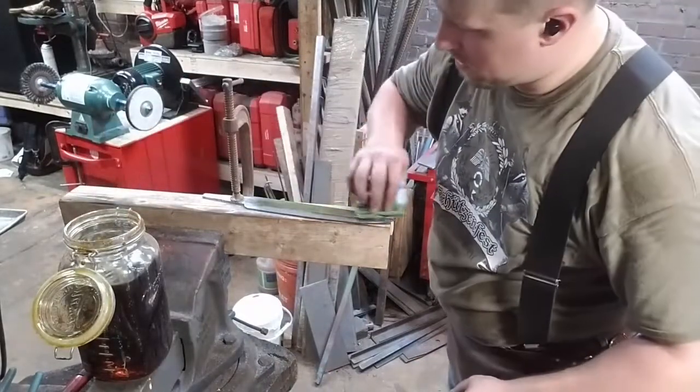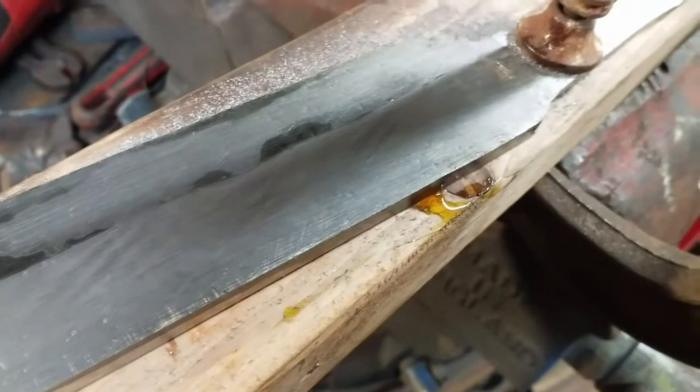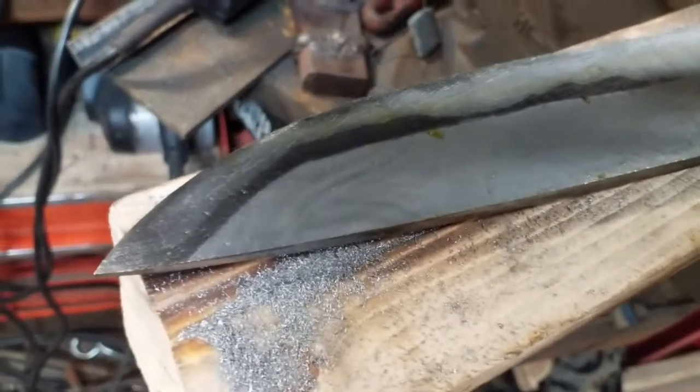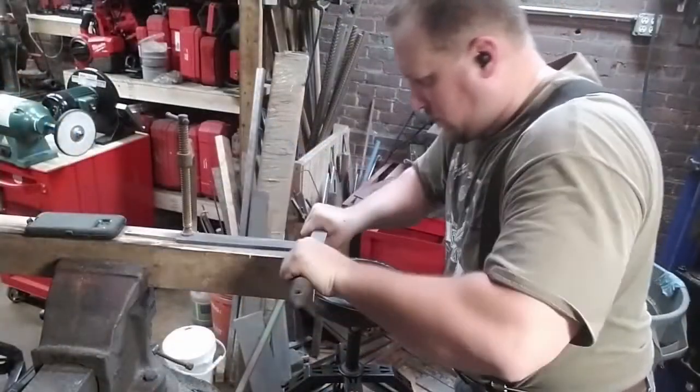Here I'm going ahead and I'm revealing that pattern. It pops up so quickly with ferric chloride. There are other acids that will do a similar job, but nothing so neatly and beautifully. I'm really happy with this herringbone pattern. It is very faint on camera right now, I know. It will darken once we harden it, which you won't see the result of on this video, but we will go ahead and do the heat treating step tonight.